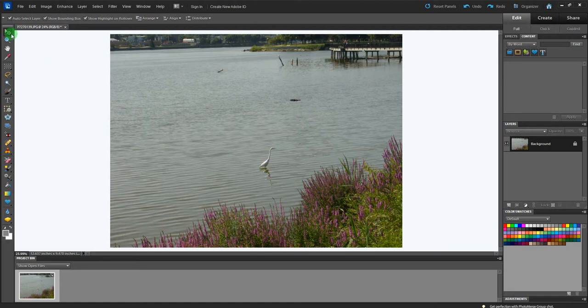Well, are you ready to learn how to clone? We always use cloning a lot of times to take items out, add items in, or whatever. And the question was, how do you do that? Well, this is a picture I picked out of my collection, done over in Bay City. And down here is the picture, and it shows it up here where we're going to work. Over here, because this is called the background, over here it is our background.